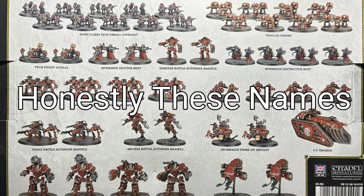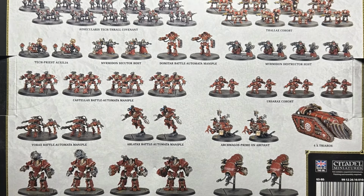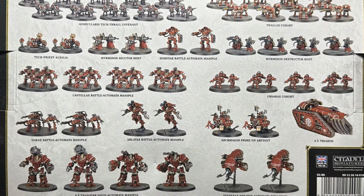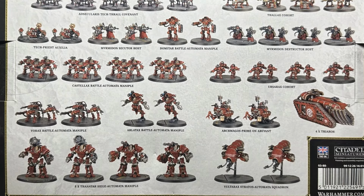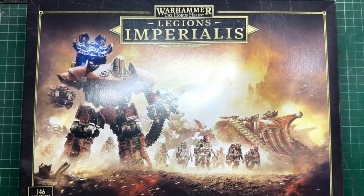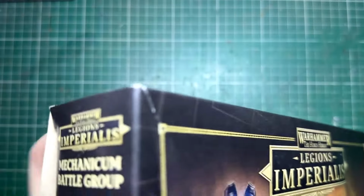Triaros and accessories, 4 Castellax Battle-Automata bases, 4 Myrmidon Destructor Host bases, 8 Thallax Cohort bases, 8 Thanatar Siege-Automata with weapon options, and then you get 10 Adsecularis Tech-Thrall bases. Bases, I'm assuming, is a group of them. I'm a little bit inexperienced with this stuff. Please do let me know in the comments below.